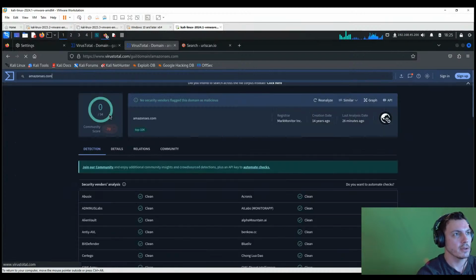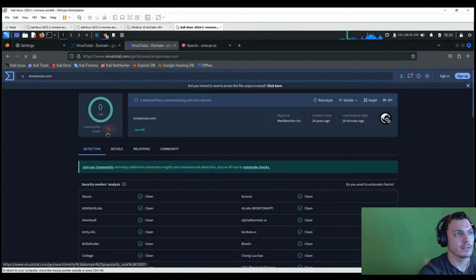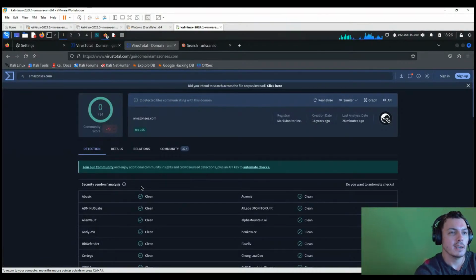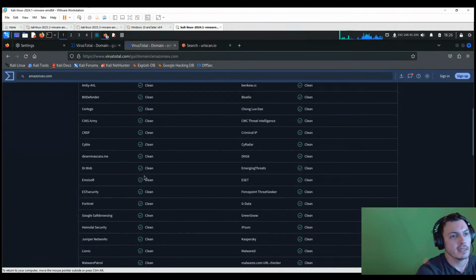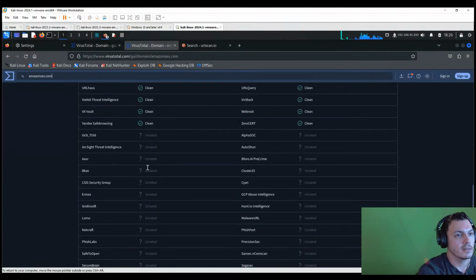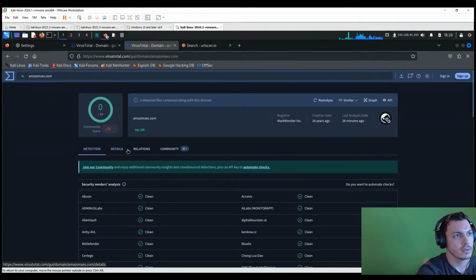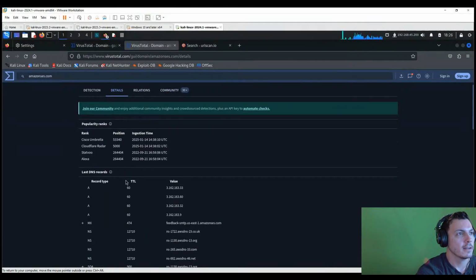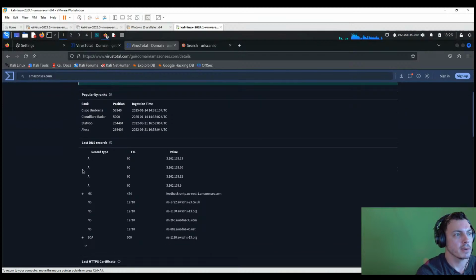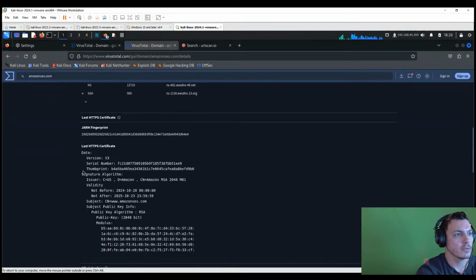Amazon's this. I really hope this comes back. Community score gives it a negative. And that doesn't necessarily mean anything per se, but it could be some sort of indicator that it's suspicious. You can see some information about popularity. Let's see if we get any more.